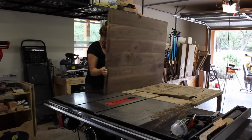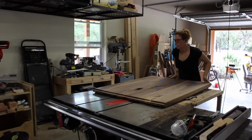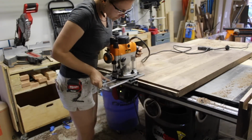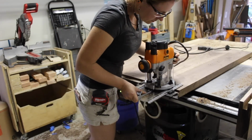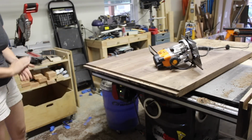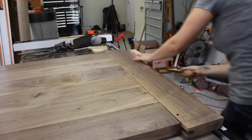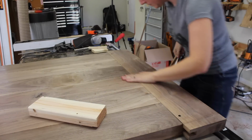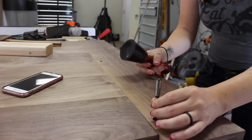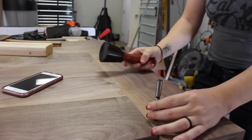This meant a lot of moving around and flipping of the tabletop, but the goal is to take off an equal amount of material from the top and bottom of the tabletop so that the tongue comes out nice and centered to match your mortise. Nice. After spending a lot of time sneaking up on this fit, I finally got the ends to go on the way I wanted them. Wow.